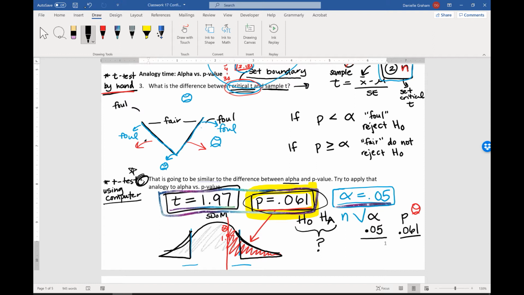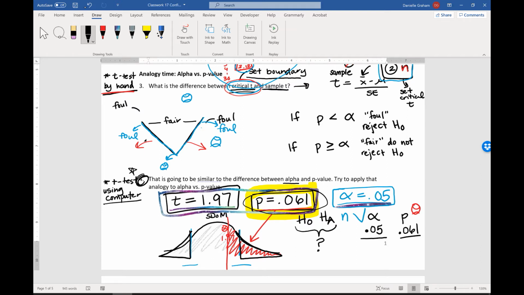I'm not super picky. If it lands exactly at 0.05, I generally tend to say, now I don't even remember what I tend to say. In our class, hopefully we don't actually ever end up with a 0.05, but that's one that you could sort of argue one way or the other. It almost never happens where it's exactly 0.05. It's either going to be a little bit bigger or a little bit smaller. If you want to be more strict, we would say it has to be definitely less than 0.05. If you want to be less strict, then you would put that equals here and say, at least 0.05.